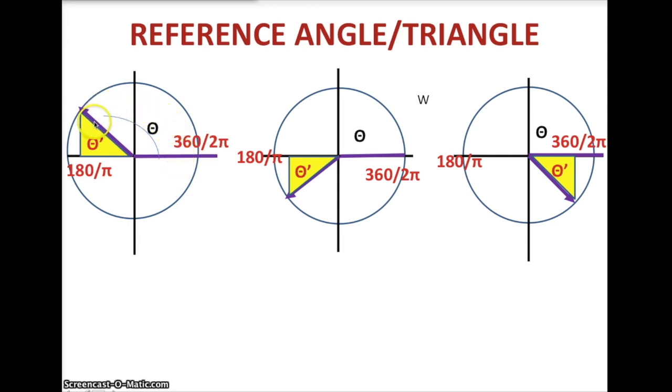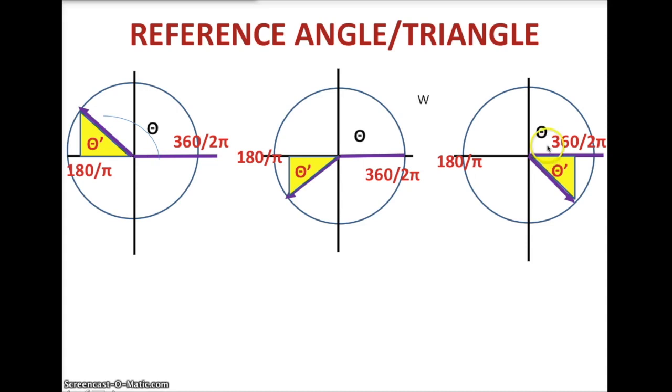There's your terminal side. The reference angle is with respect to the nearest x-axis, in this case 180 degrees or pi. In this one, this is a third quadrant angle. It goes all the way around to here. Now that's highlighted in yellow here because this is the reference angle with reference to the nearest x-axis, not the y-axis, the x-axis. And of course that's 180 degrees. If you're in radians, you use the pi.